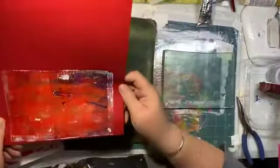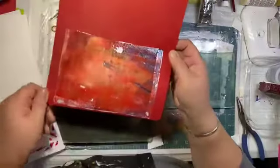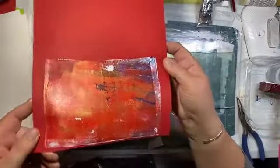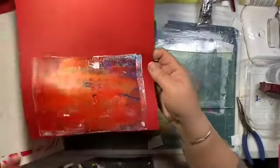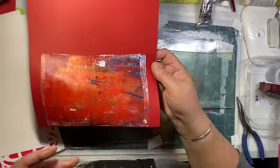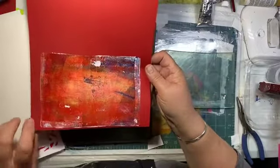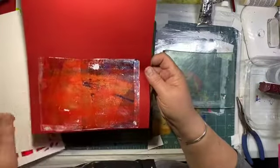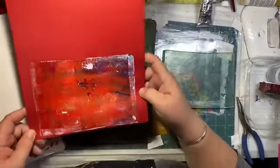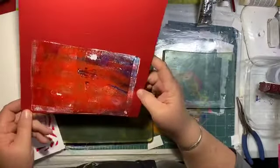Oh, wow. Now that's all the paint that was on here just came off on that. Can you see it and tell that it's, ooh, it's orange and wow. So what the white did is it gave it a nice background so that this red is bright red. It's not deep red. If I hadn't had the white, it would have been a much deeper red because the paper was red. Okay, so I'll set this aside. This almost looks like just an abstract all by itself.